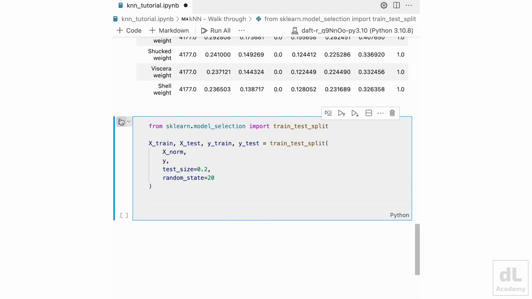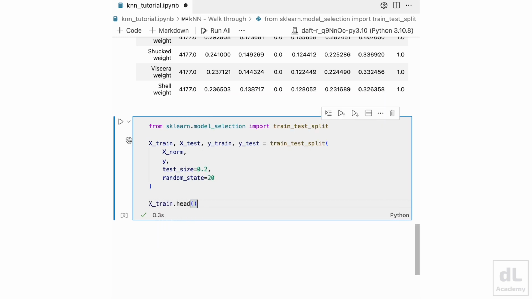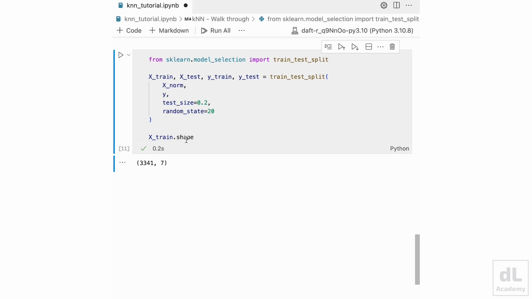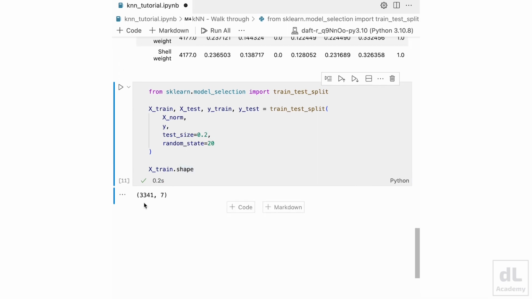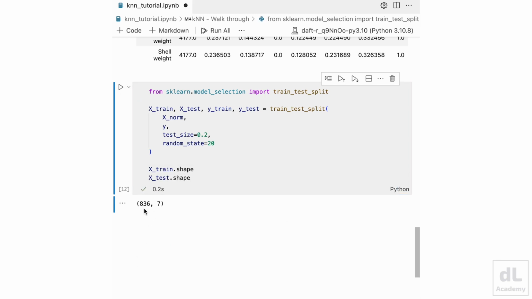So if we run this, that should all run fine. Nice little tick. So we can even look at, okay, what does this look like now? Oh, we can do shape. Okay, that's not a function. So you can just call shape on a data frame. So we'll see now we have 3341 rows and 7 columns. And then equally, if I looked at the test set, the second one would be 836. So we've got a split. Those two would add up together to the full size, 4,177, I think.